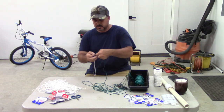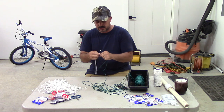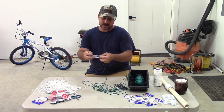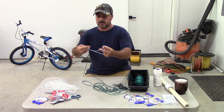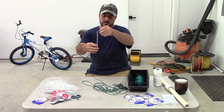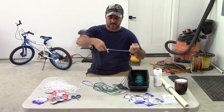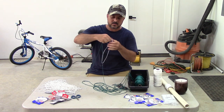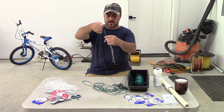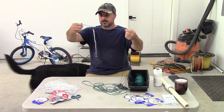Those number 5 swivels are big enough to get size 18 string knot through it. Open it up, pass the hook through itself. Let's go cinch up on the swivel. Keep pulling tight. And there's all your drops.